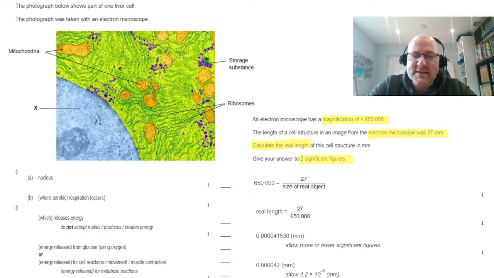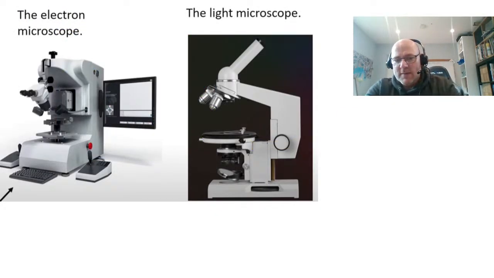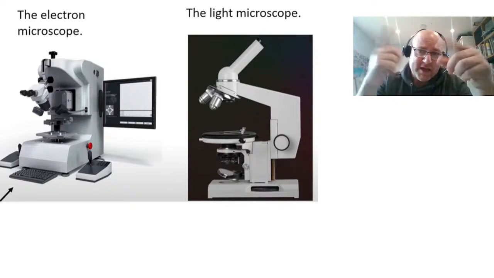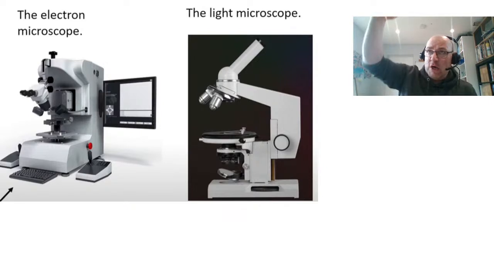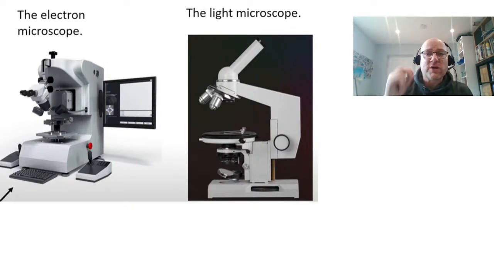And that's in millimeters. Now, don't forget, sometimes they're going to be brutal and ask you to change it to micrometers. If they want it in micrometers, you're going down a level from millimeters, so you times by 1,000. To convert millimeters into micrometers, when you're going smaller, you multiply by 1,000. When you're going back up from micro to milli, you divide by 1,000. So a little bit of a weird one. Right, guys. Moving on.